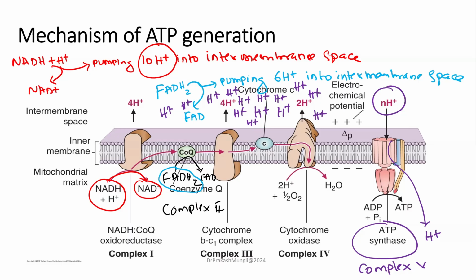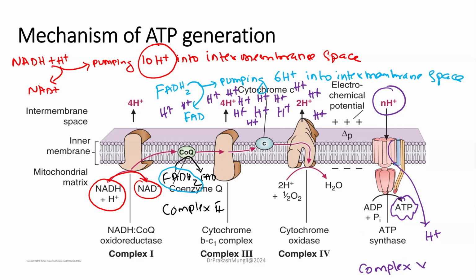As you see, in the matrix there is a projection of ATP synthase into the matrix; we are going to see the subunits and all that in the next slide. So there is ADP combining with Pi to make ATP. ATP is generated because of the flow of protons into the matrix from the intermembrane space. And this is how you cause phosphorylation of ADP with Pi to make ATP. That's a phosphorylation process.